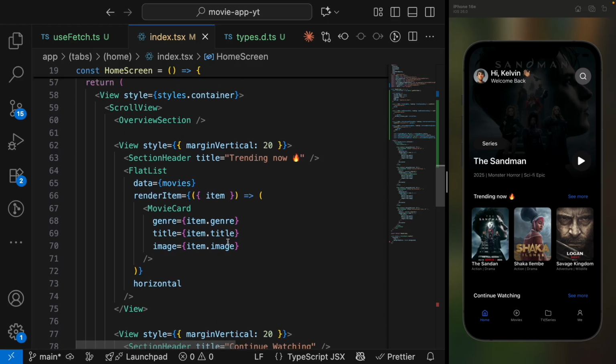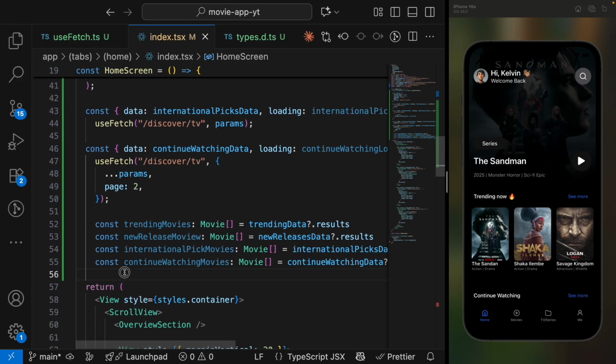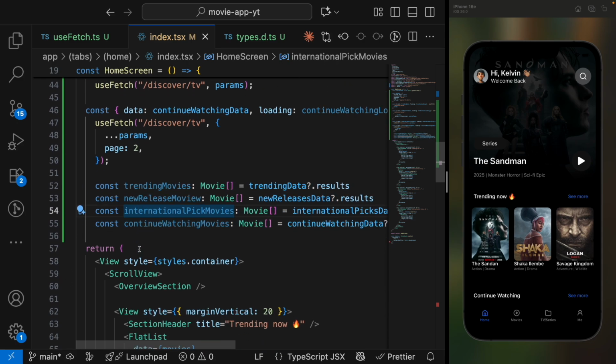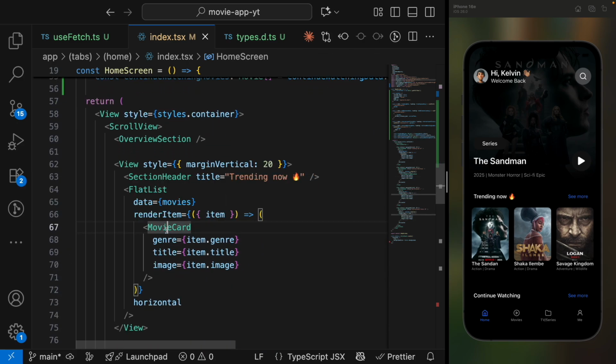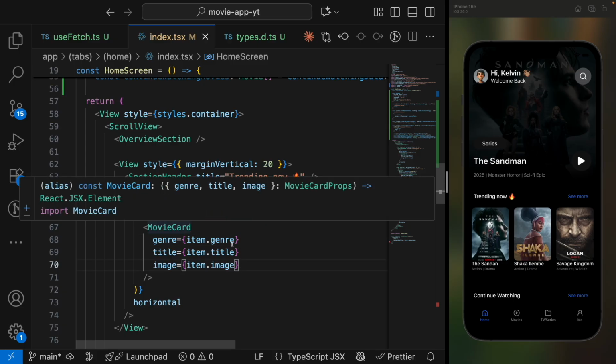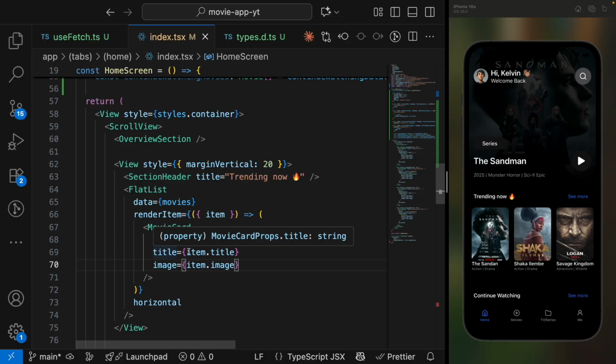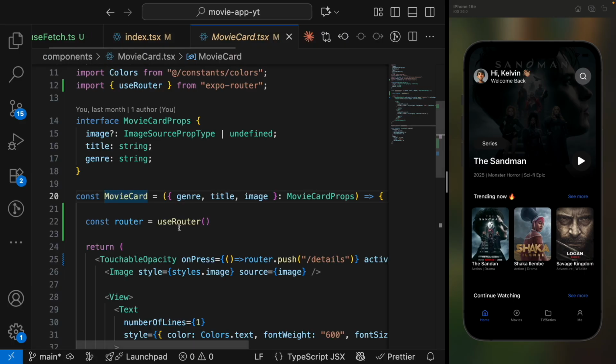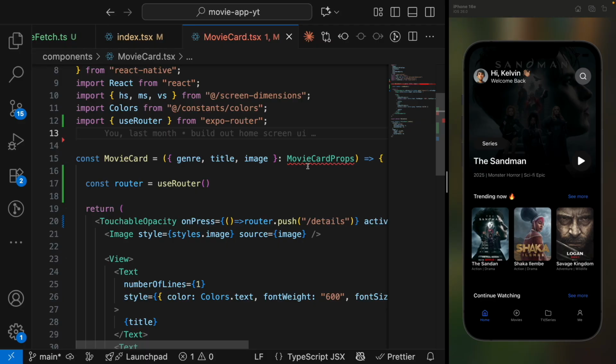Okay, so the next thing that we want to do is, now that we have the arrays of movies that we want, we now need to update this movie card. Right now, how we've set it up is simply for it to get the static data that we've added, from the fake DB, where we have static images and then title and then a genre. So let's get into the movie card and then update it. So instead of having these types, we are going to clear it. It's going to error out, but don't worry, we are going to fix it.